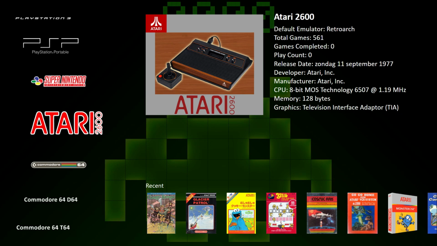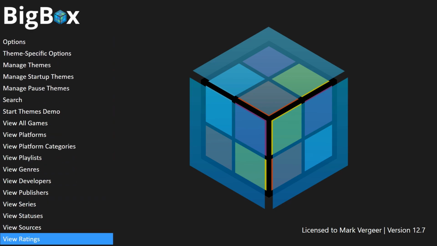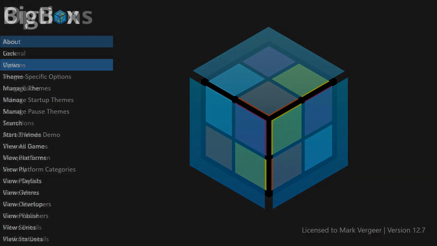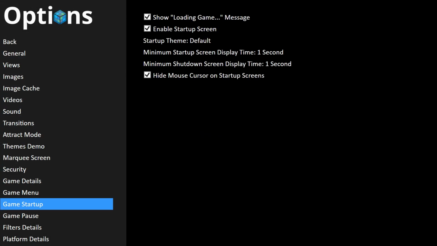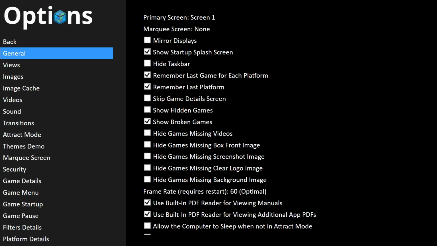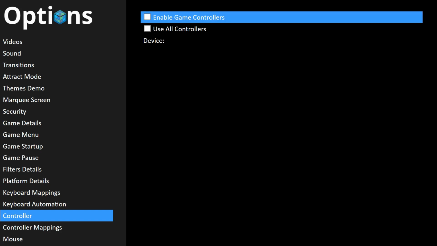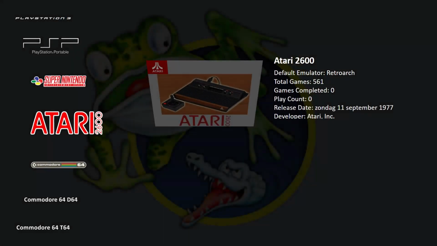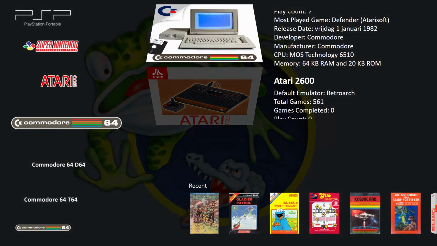So yeah, Atari 2600. Oh, I might need to configure the gamepad. Let me see. Options, and then general. No. There's some controller. Enable game controllers, and if you move back, then they're supported. So yeah, Atari 2600 is on this system.